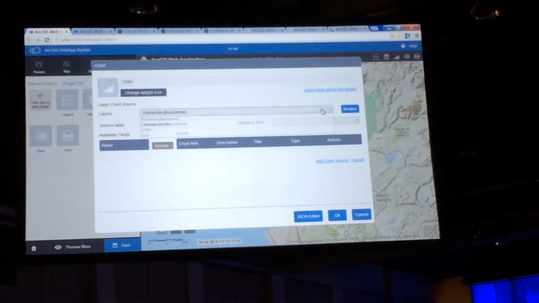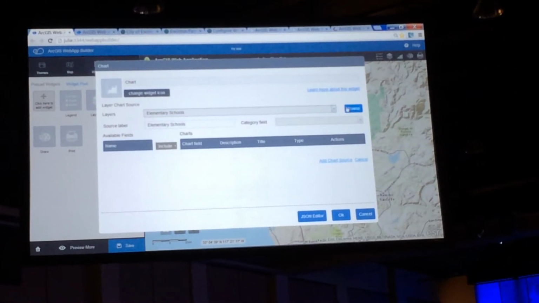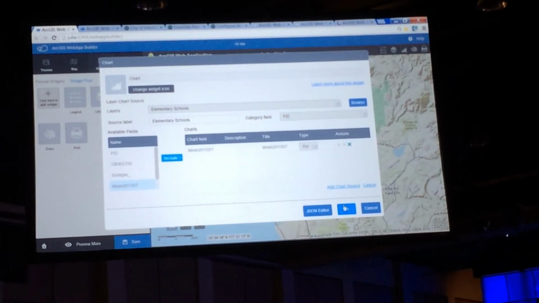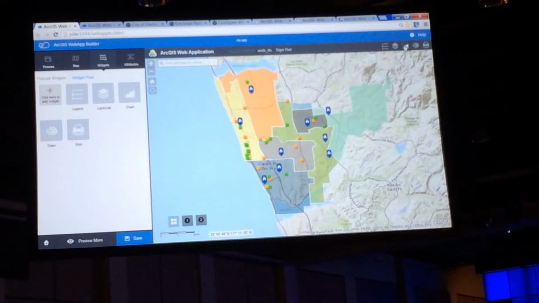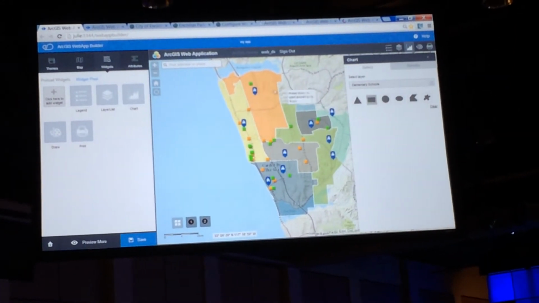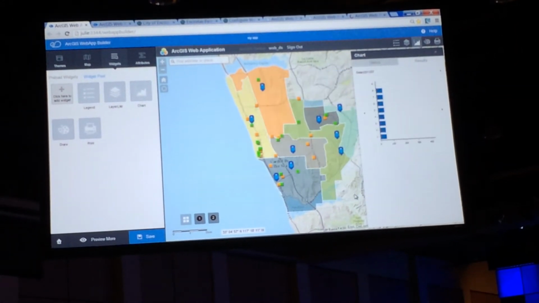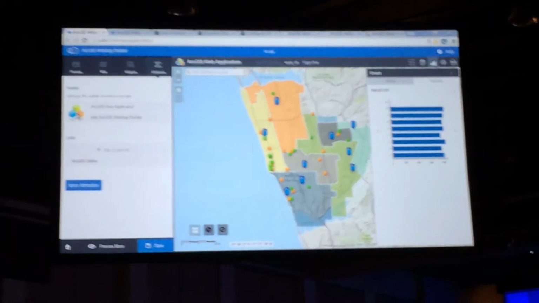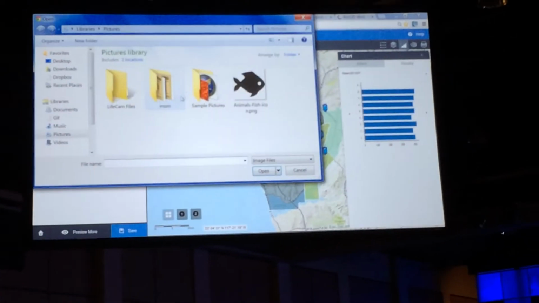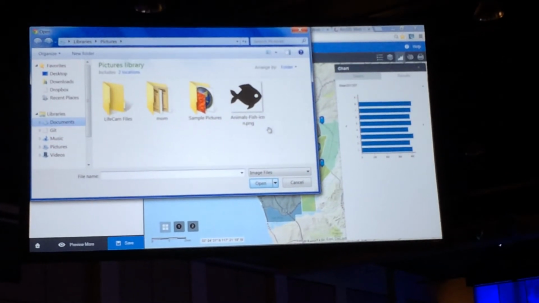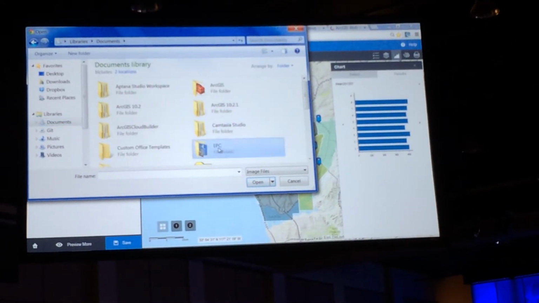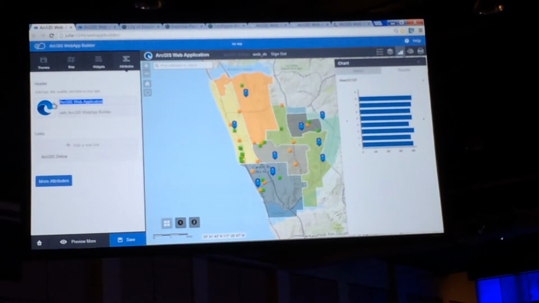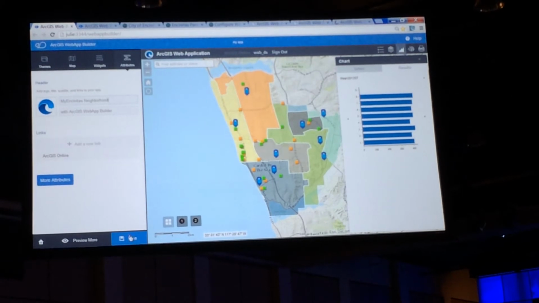And we were interested in looking at test scores, so I'll pick that layer in my map that I'm interested in. And this is the test scores. And at any point in time, I can actually test that out and see what the charting looks like. So to finish it off, all I really need to do now is actually pick the logo that I want to display. And let's see, here we go. Got the Encinitas wave, and give it a name, and I'm done.